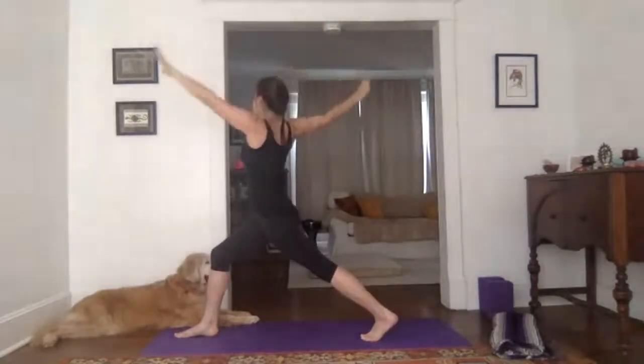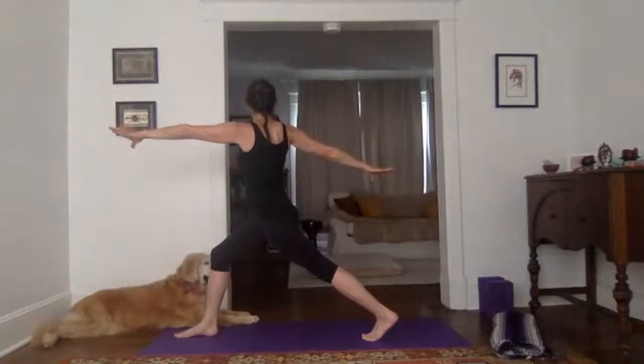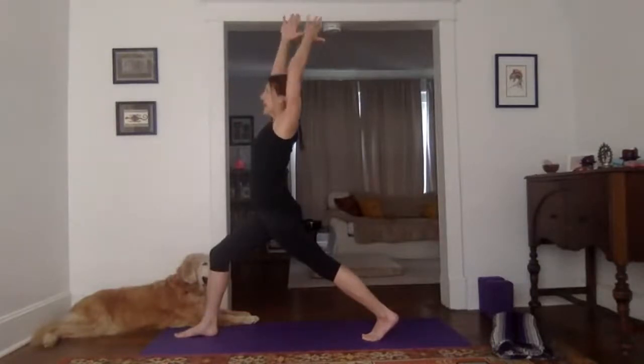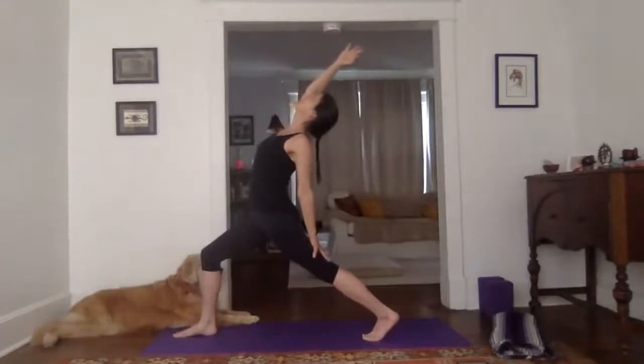As you exhale, start to take that twist. Left arm forward, right arm back. Keep pressing through the ball of the back foot. Inhale back to center. And then exhale, taking the left hand to the top of the thigh. Reach the right arm up. Inhale here.